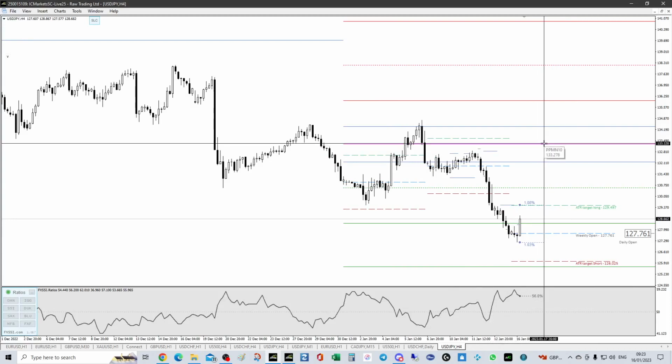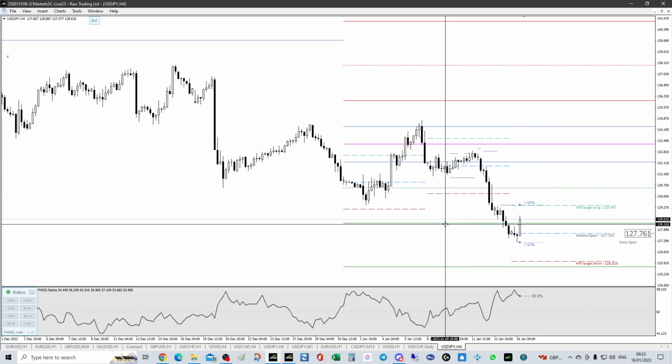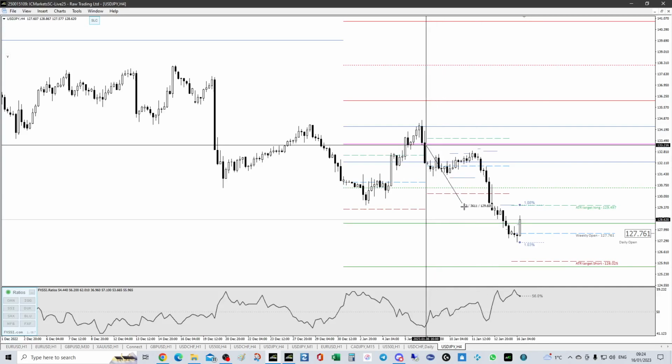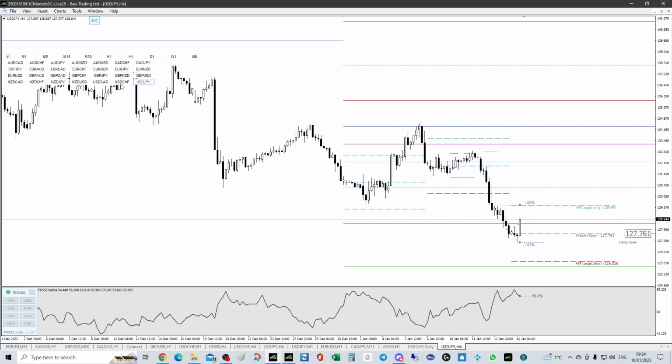We probably might not come up to MP, but that is still going to be a resistance, isn't it? So we did the MP to resistance support, 128.37. That's interesting because we did that move. Okay, now if we've got support, we can potentially come up to pivot. We've got double confluence, like a double hurdle in the way. So that's dollar yen, dollar Swiss.